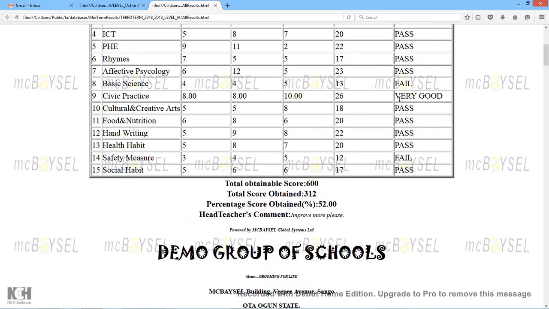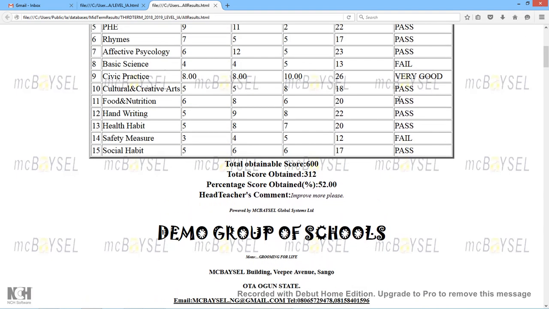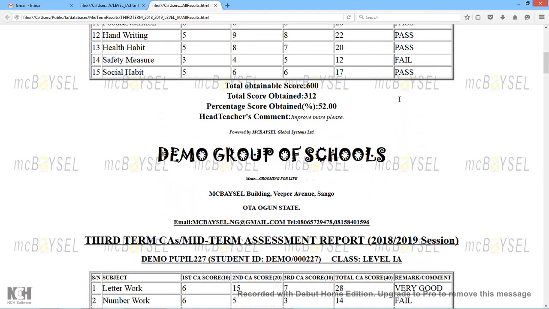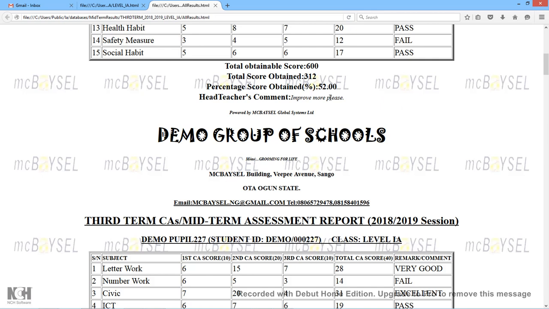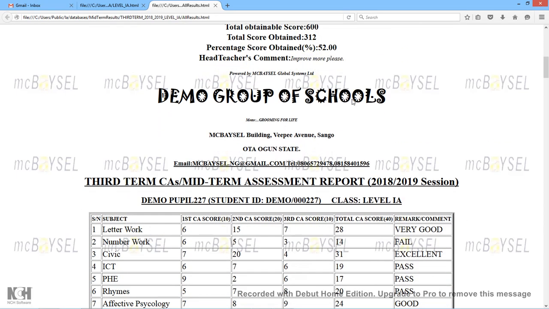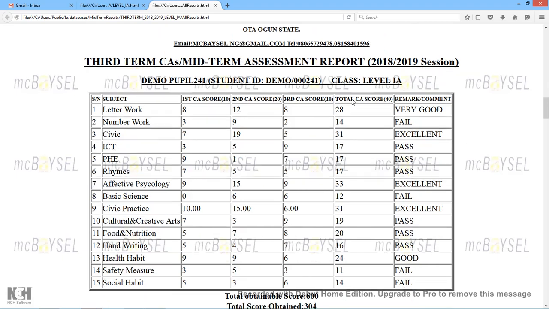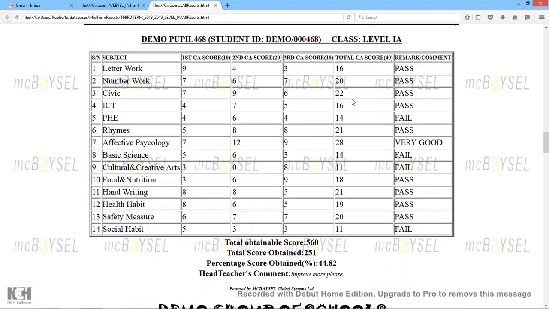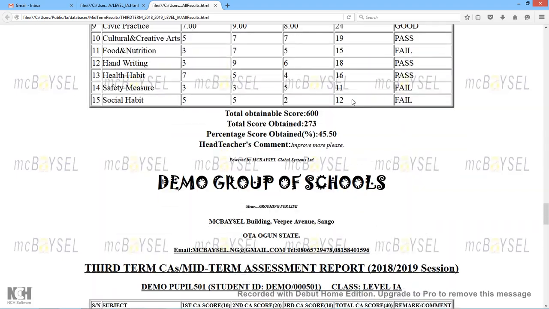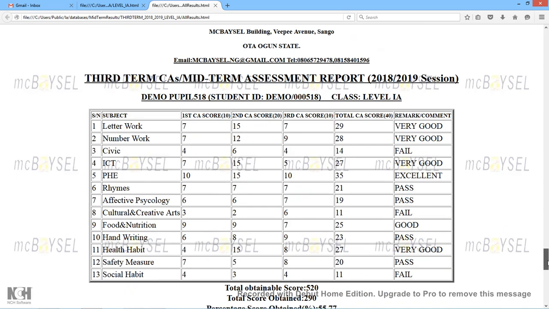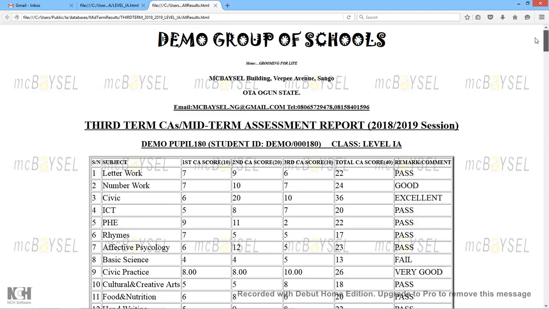You can see the total obtainable score there, 600, total score 312, and the percentage is calculated. The head teacher's comment is automatically inserted based on the final grade obtained by the students according to what we have already set up under the grading definition. So this is the result of the entire class.